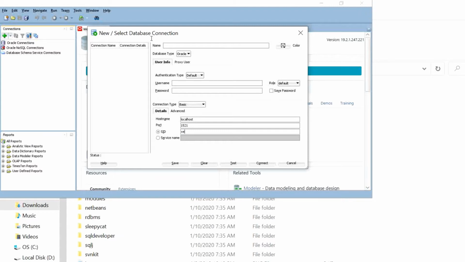Since we're going to connect as the default user, which is system, and when you set that password, the ABCD1234, that was set for the system user. So your connection name is going to be system, username system, password.